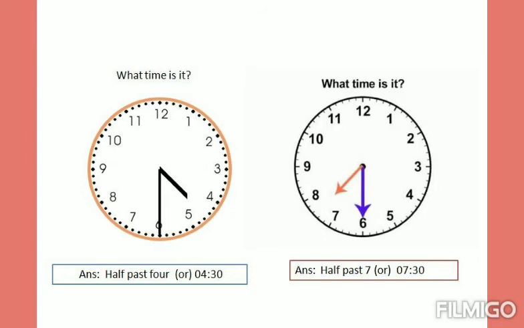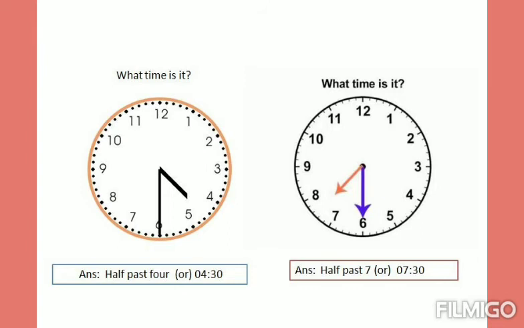Or also we can write it in numerals. We write 4 as the 2-digit number 04, separate it by colon, and here we have 30 minutes passed. So 04:30. We have to write like this. So what is the time? It is 4:30. When we are reading in words, we can read it as 4:30.